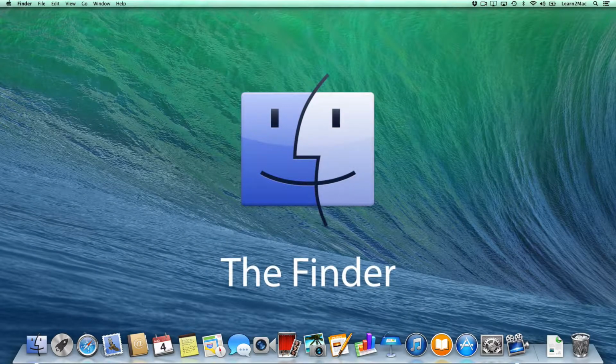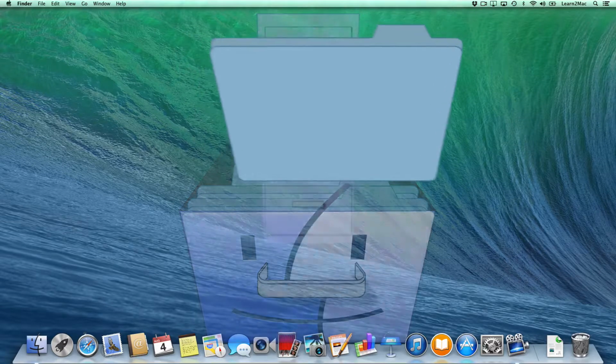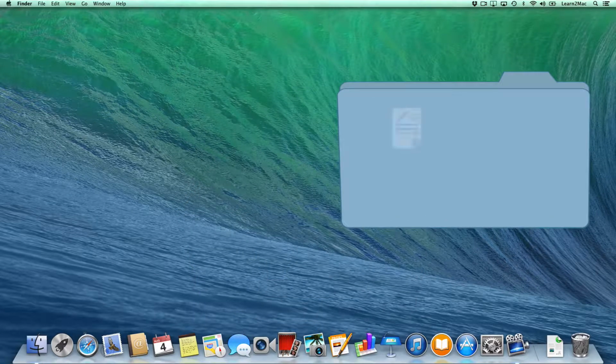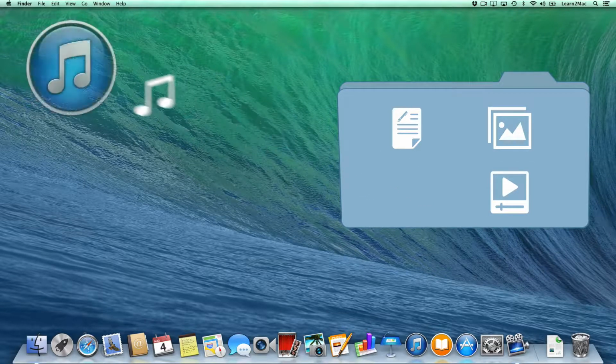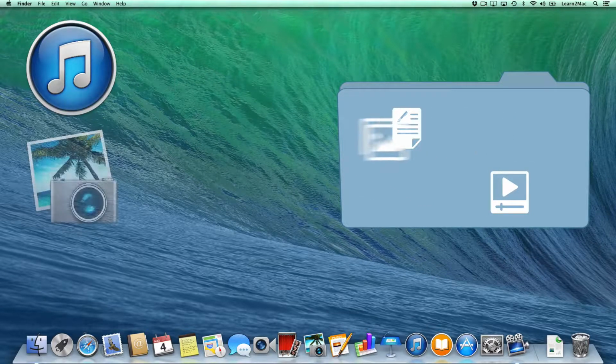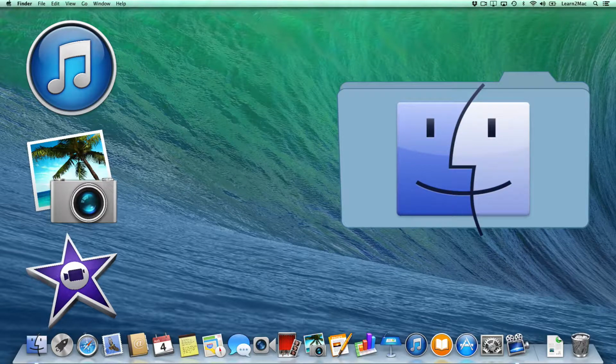The Finder is how we access all the files and folders on our Mac. Think of it as your digital filing cabinet for all your digital files that you want to save on your Mac. Files such as documents with Pages, or any other media such as audio, photos, or video. However, typically we put music and movies in iTunes, photos in iPhoto, home video in iMovie, and all other items we organize and store in the Finder.